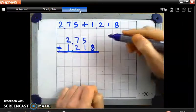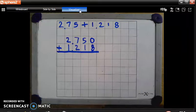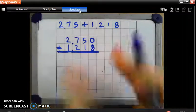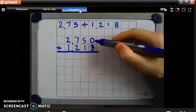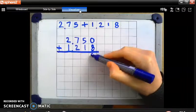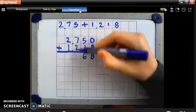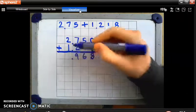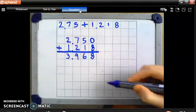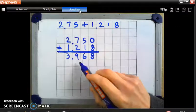A few friends of mine like to put a 0 in just to show that they have definitely lined up the numbers and that they're adding the correct amount of places. You don't have to do that, but some of my friends do that, so I thought I'd show you that as well. 0 plus 8 is 8. 5 plus 1 is 6. 7 plus 2 is 9. And then we pop our decimal point in because that's lined up. 2 plus 1 is 3. So 2.75 plus 1.218 is 3.968.